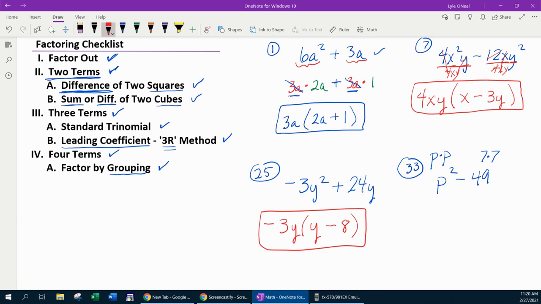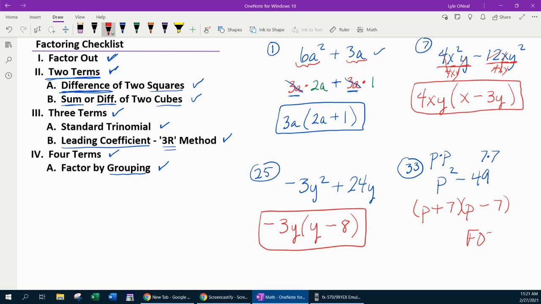Now I've got a little recipe that has 3 ingredients for factoring the difference of squares, okay? The 3 ingredients are parentheses, different signs, fill in the blanks. So your first step is always going to be parentheses, 2 sets of parentheses. Second step, different signs. Difference of squares always has different signs. And then the third ingredient, fill in the blanks. P and p, p times p is p squared. 7 and 7, 7 times 7 is 49.